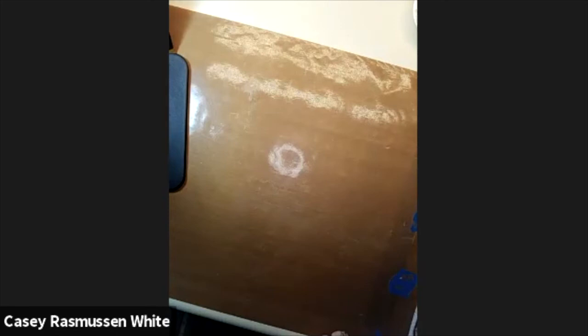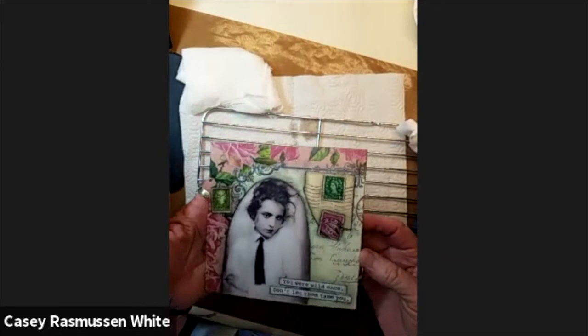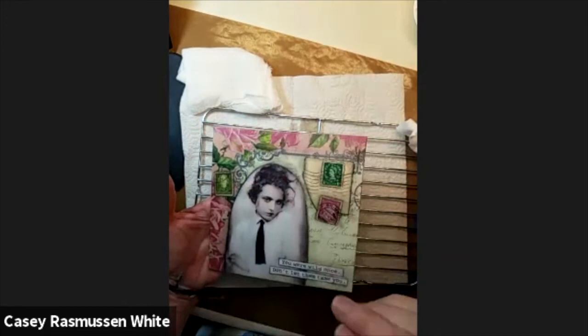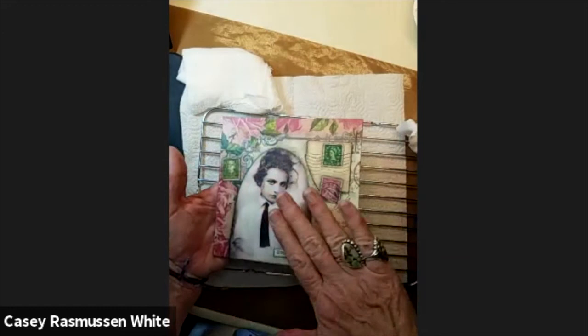Okay, let's see what we've got here. So there we go. I'm going to take a peek at this. Now, there's some drips. My big success is that there's no holes where there is no wax. And what I always shoot for when I'm doing a piece that has a face in it, I want the face to be beautiful. I'm not so concerned if there's wrinkles or bubbles or blobs out here, but I want this to be beautiful. And I have to tell you, it already looks beautiful.